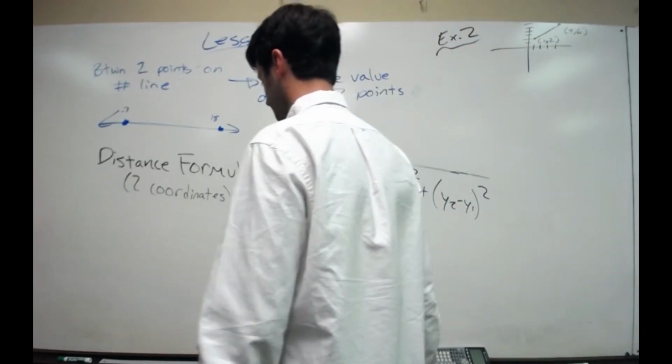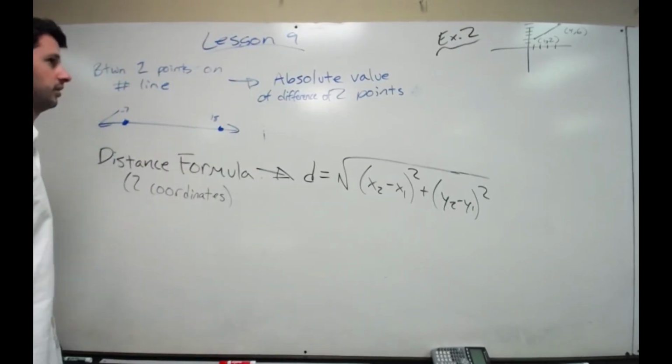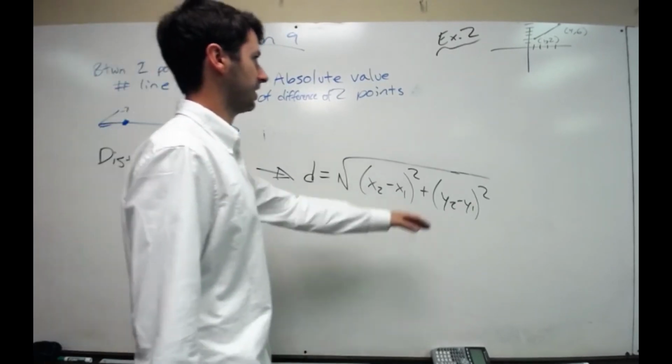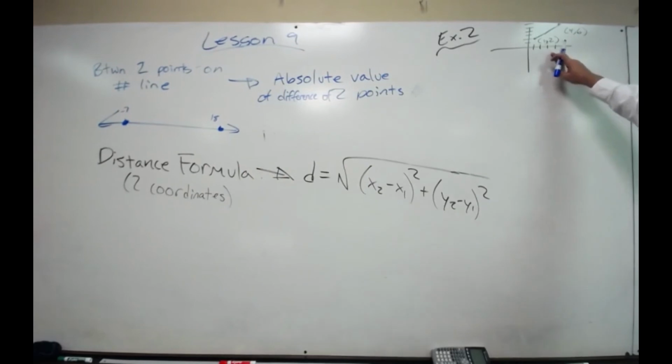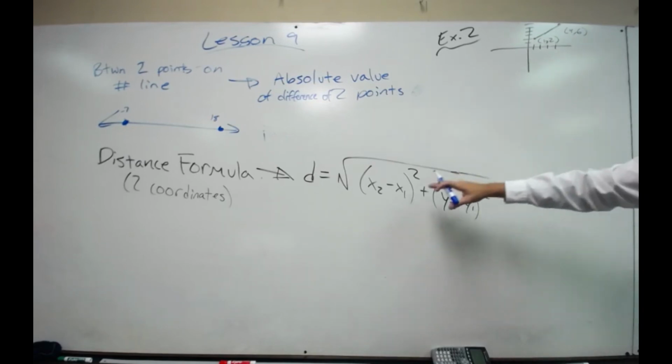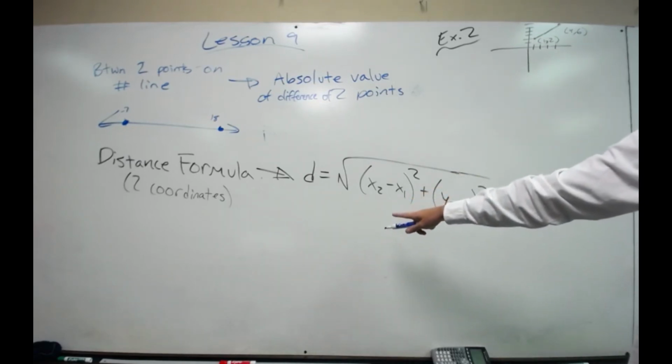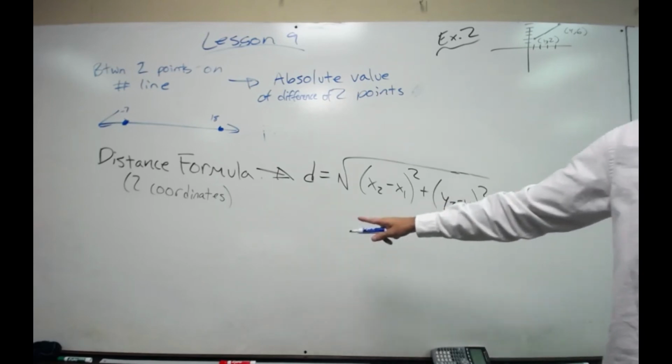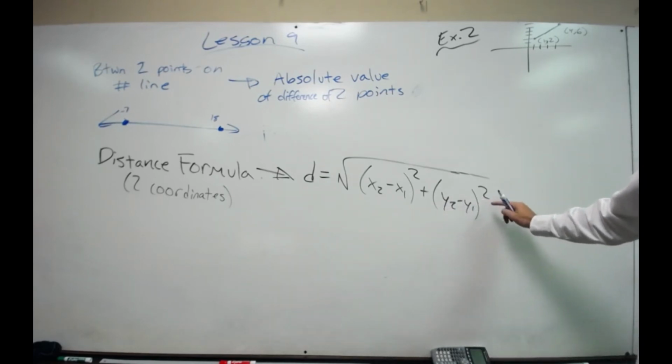But let's say we have two coordinates on the coordinate grid, such as right here. We have coordinate 1, 2, and we have the coordinate 4, 6. How would we find the distance of that? It's a diagonal line, slanted. We have what is just simply known as the distance formula. It looks like a lot, but it's really not too difficult. You probably want to go ahead and memorize this.